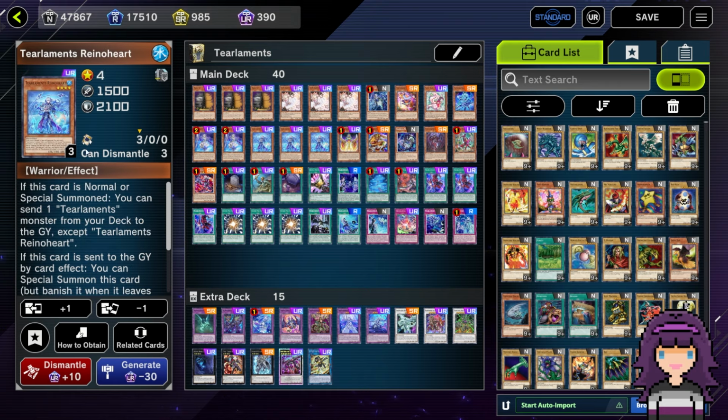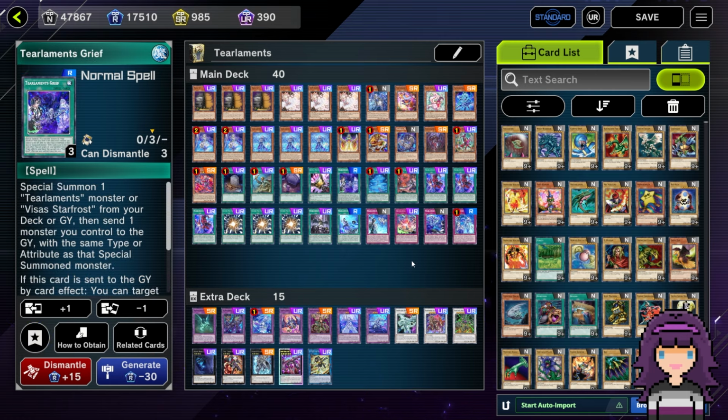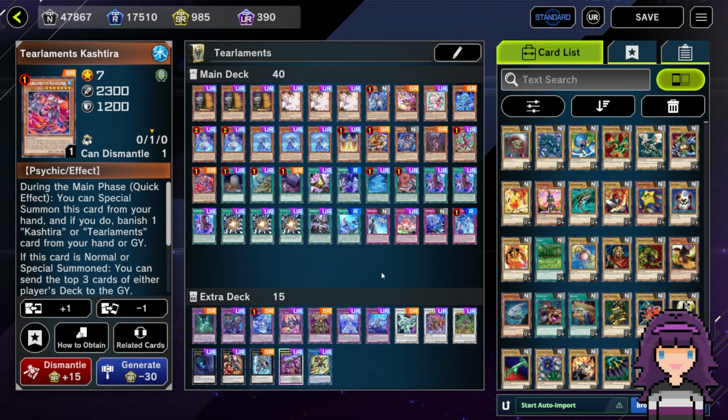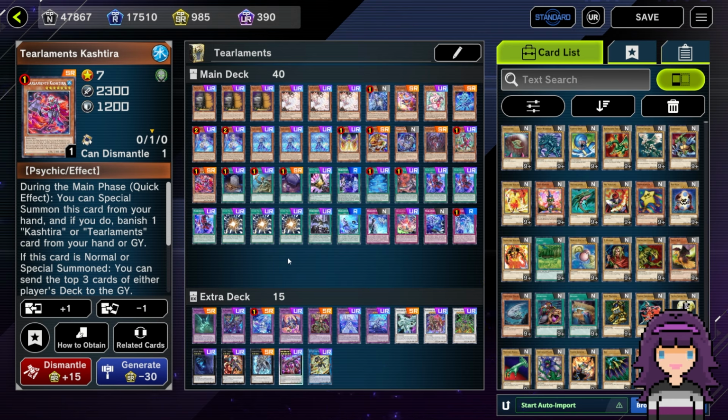Not just because of the fact that we have Rhinoheart, which lets us consistently send whatever we want to the graveyard, but it's really not that hard in general to make Kikalos. That's especially true when you have cards like Foolish Burial, but also notably Tearlament's Grief to help you out. Depending on your hand, the default is to make Kikalos, then go into the Tear Cache, right? And then from there, you mill a total of 10, because you mill the Tear Cache off Kikalos, that's 2. Then Kikalos, after bringing back the Tear Cache, that's 5 from Kikalos, and then 3 more from Tear Cache for a total of 10.